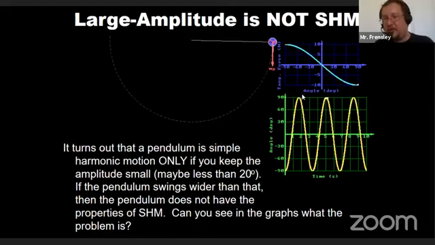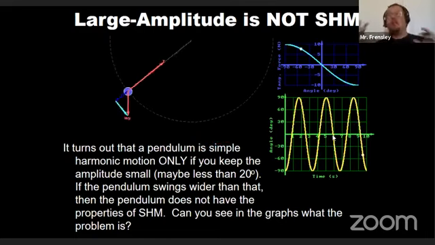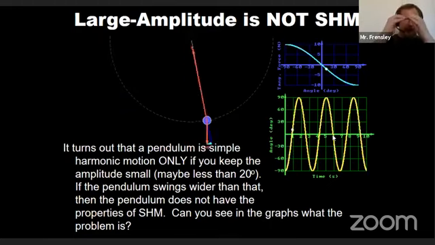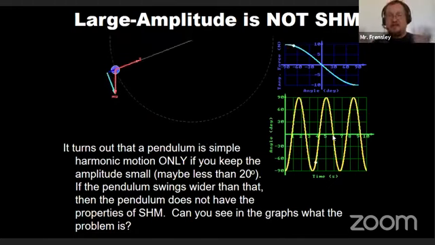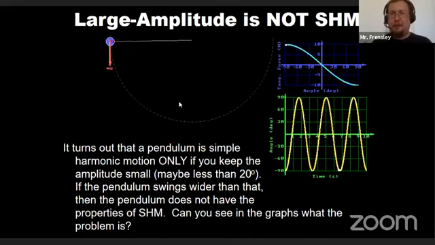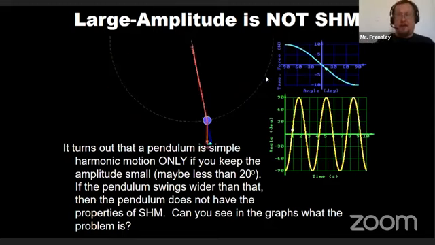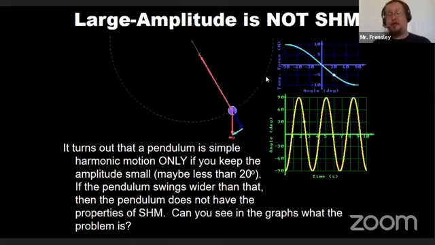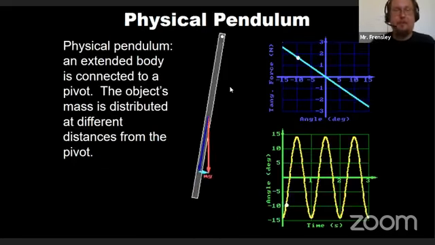And you might be fooled into thinking this is a sine wave, but if you actually plot it out, it's flattened at the top, okay? It's kind of like Matt Damon's head. It's flattened at the top. That's not a sine wave. It's not truly a sine wave. The unsuspecting eye might believe that it is, but it's not. So if you try to do period equals 2 pi radical L over g for this big long swing, the equation will give you a different number than Mother Nature, and that means our physics is not right. So our physics for the pendulum only works near equilibrium. Don't go more than 20 degrees.